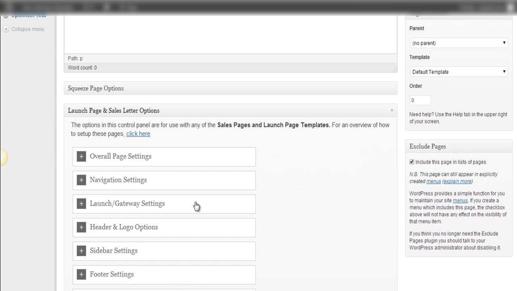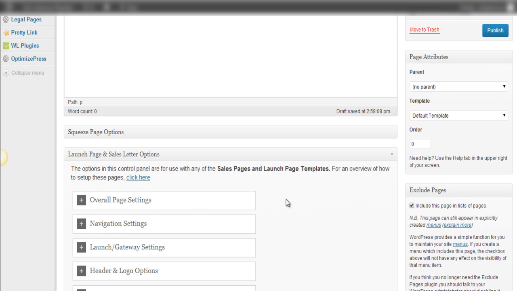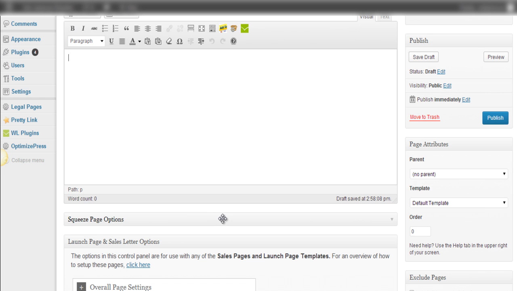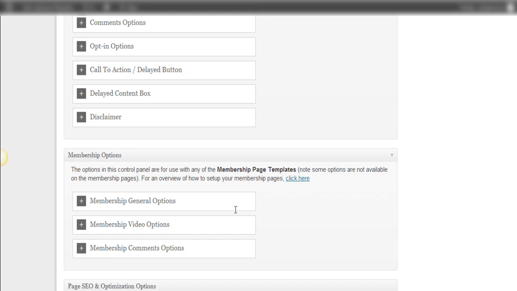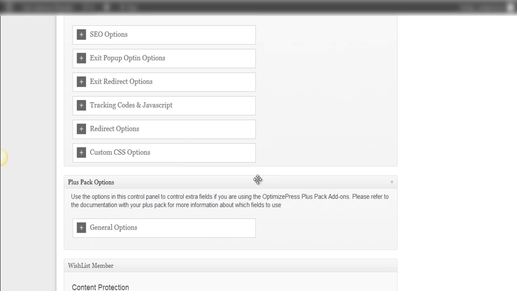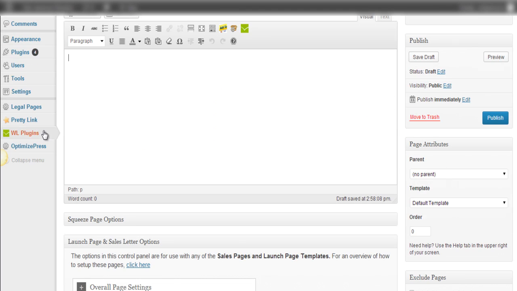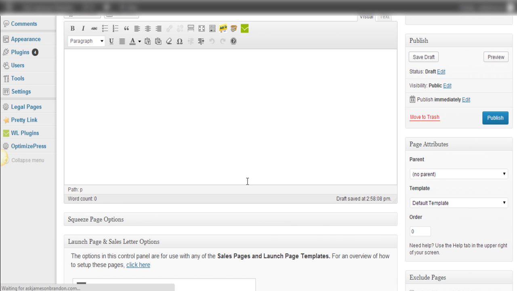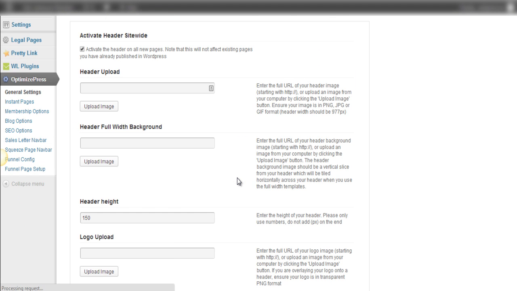But what we're going to do is, this should look familiar to any marketers or people that have experience with Optimized Press. Version 2.0 in Optimized Press looks a little different. Depending on what theme you have, it looks a little different, but every single theme will have a theme options page. In that page, there will be a place for you to put tracking codes. In this situation, we could put this in the overall settings. I believe it's in the general settings for Optimized Press. Let me just get back over to that.